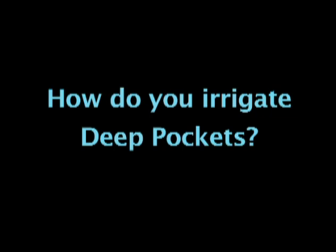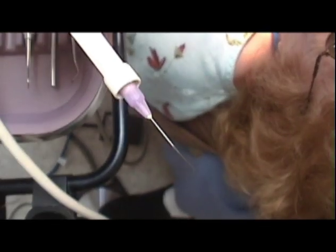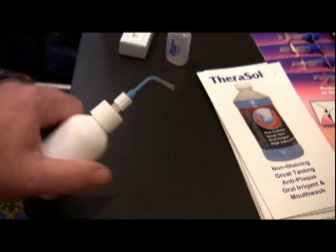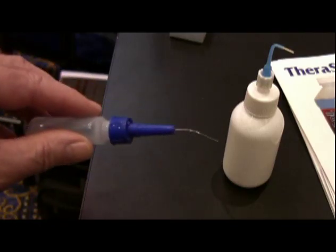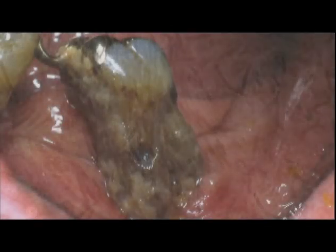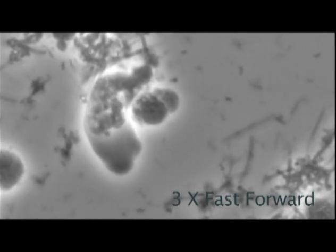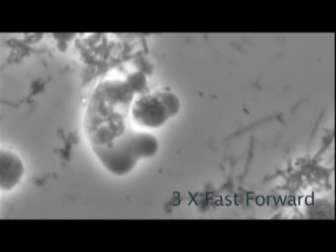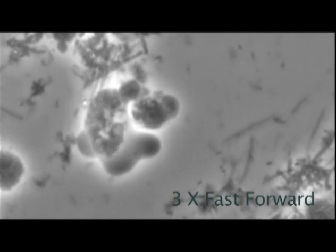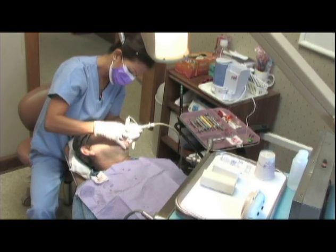But what if I have bigger problems, like deep pockets? Then you probably need some special training and special help from your dentist. Deep pockets take deeper tools. Once they are well, they'll probably heal up to the point where this extra attachment is not necessary. But for now, I assume you've got some serious deep holes where the bad bugs have eaten away a lot of bone. In most cases, there is an amoeba involved in this type of disease, so I sincerely hope you've had that treated because they are not your friends. They don't go away because you want them to — they're parasites living in your gums, and that's what's causing these deep pockets.